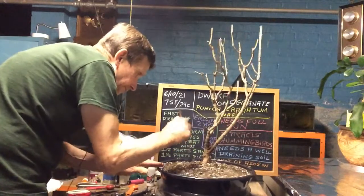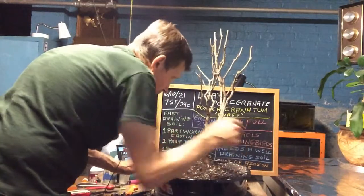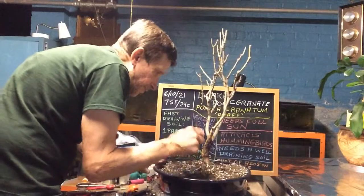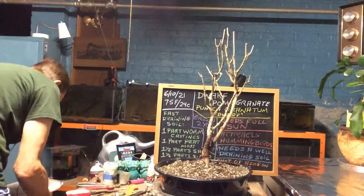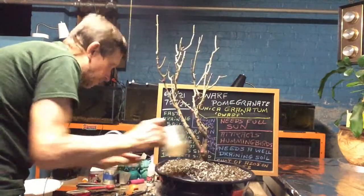And there's still some pockets because of these fine roots that this thing grew from this root maker pot. I'm really pleased with the roots that it grew. So it's good to invest.